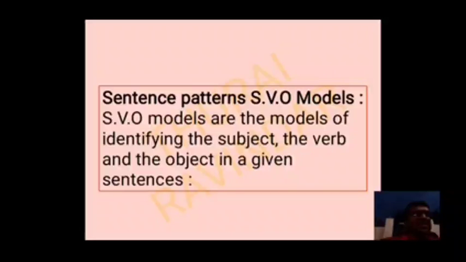If you are given subject, verb and subject complement model: he is a good lecturer. What is the complement here? Good is the complement. She is a beautiful girl. What is the compliment we are giving to the girl? Beautiful. He is the handsome boy, or he is a handsome boy.